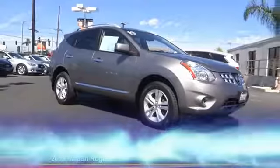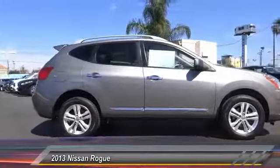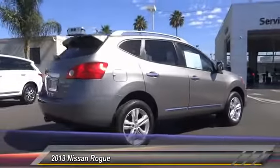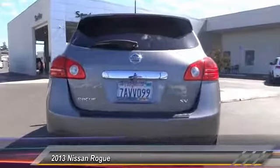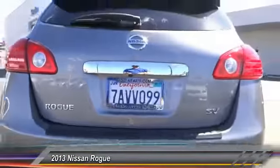The 2013 Rogue — the stylish Rogue — gets 27 miles per gallon and still boasts nearly 58 cubic feet of cargo space. With a five-star side impact safety rating and intuitive all-wheel drive for confident handling, the Rogue is more than you expect and everything you deserve, and is priced below twenty thousand dollars. This vehicle has less than 35,000 miles.